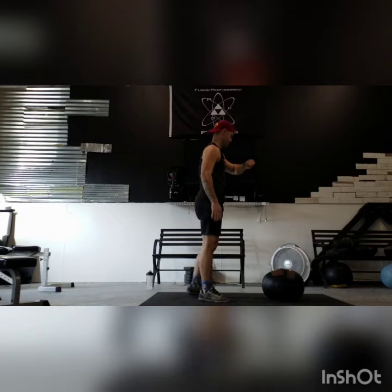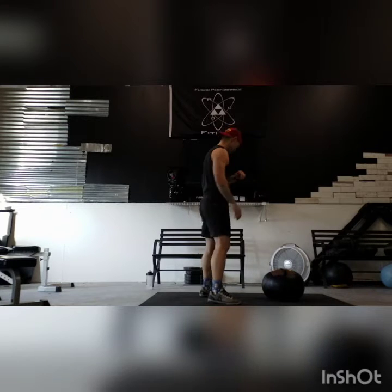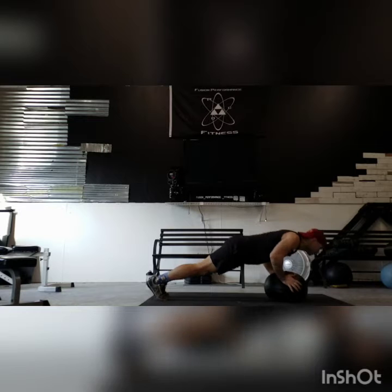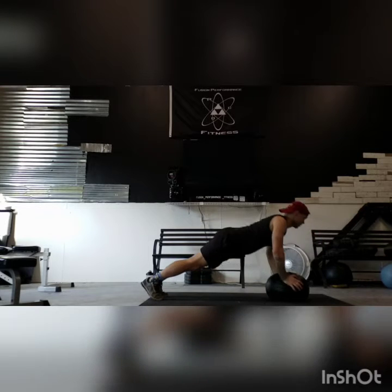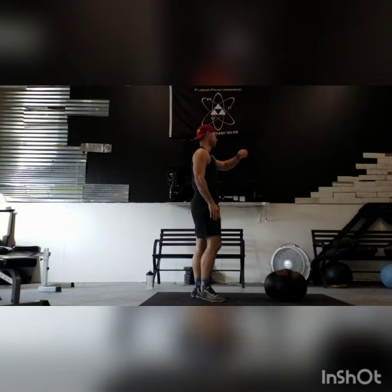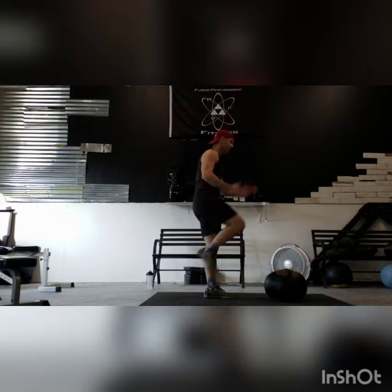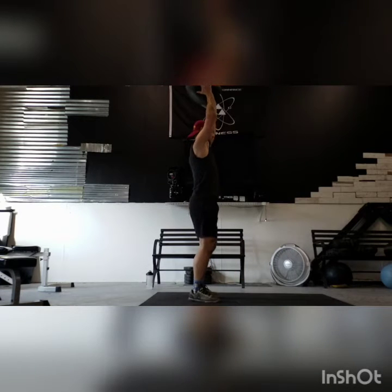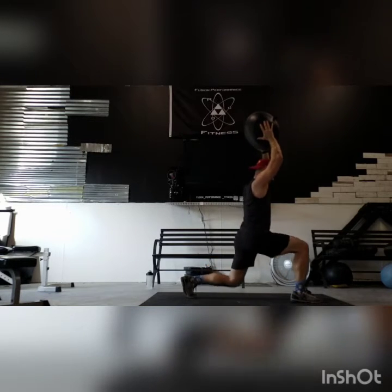Now, what we have next in our workout is going to be the stability push-ups. So this exercise is going to be just like a normal push-up, except you're doing it on the slam ball. It's going to add another level of difficulty with how unbalanced the ball is. So what that does is it challenges your brain to fire lots of different muscles at one time, more so than what you'd be doing with a normal push-up on the ground. And keep in mind, the first circuit of exercises is the advanced version of it. On the second circuit, he's going to be performing a medium level difficulty, and lastly will be easy.